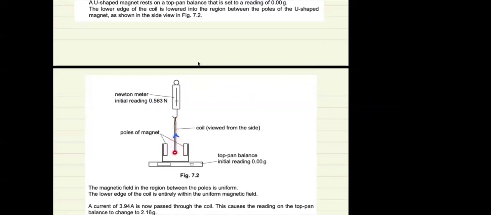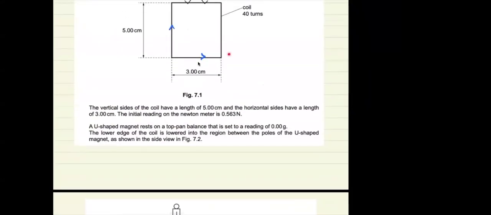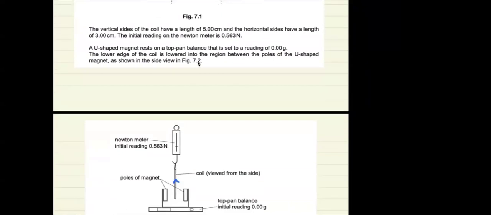But if you're talking about this side in which the current is going in, there is going to be a force. All right. So if your current is parallel to the field, as is the case here, it's not going to experience a force. This is the one which is going to experience a force.